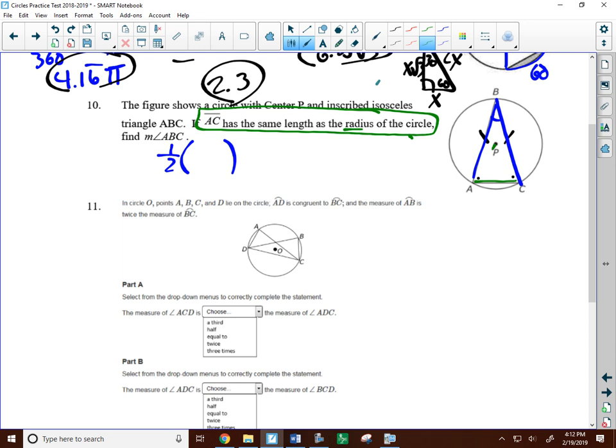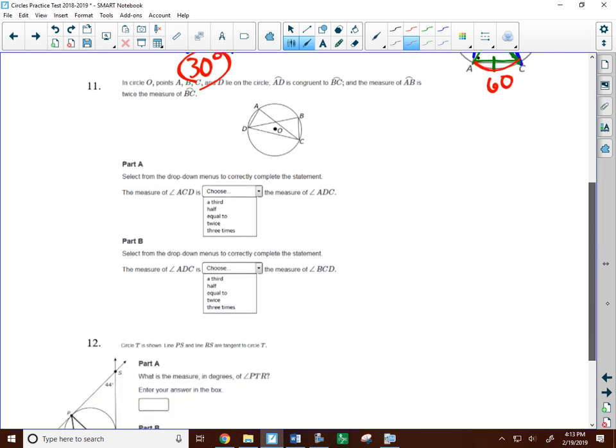Here's what's going to happen. If I draw in this radius down to A and this radius down to C, well, we just said that AC and these radii are all congruent, so I make an equilateral triangle. And if it's equilateral, they're all 60 for the angle measures. So that central angle is 60. The arc is the same measure, also 60. And therefore, our angle is half of 60, which is 30. That's the angle we wanted. It's a fun one.